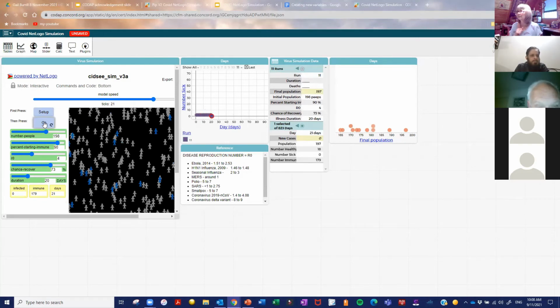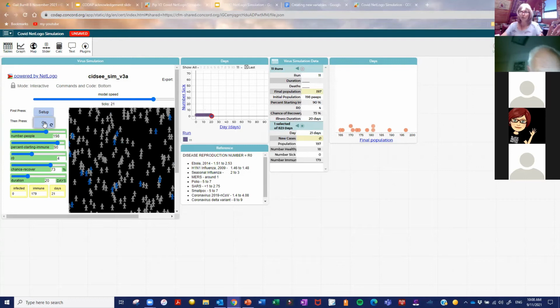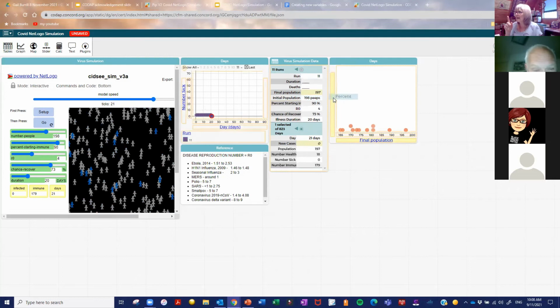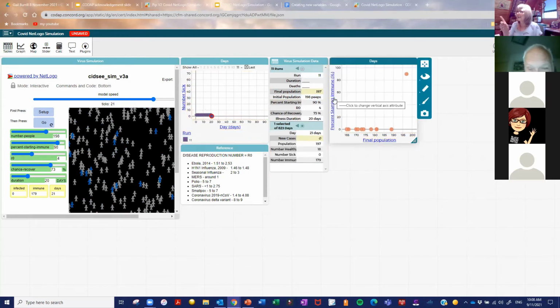And how do we clear all the old data from our prior runs? We're not clearing the old data. We want to keep it. Keep the old data because we want to compare. Okay. And then you're going to do your 10 runs. And then what I want you to do is click and drag the percent starting immune onto the side. But if you see how I've got my mouse little hand here, if I click on this, I can treat it as categorical.